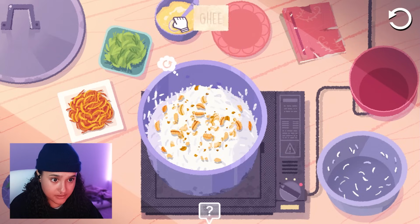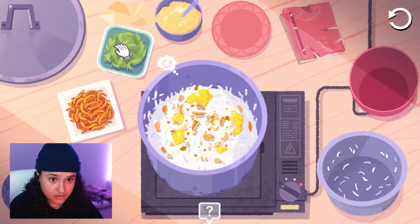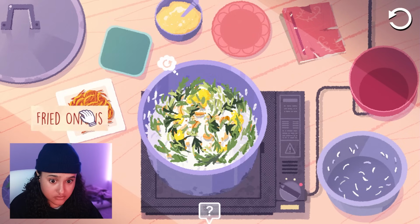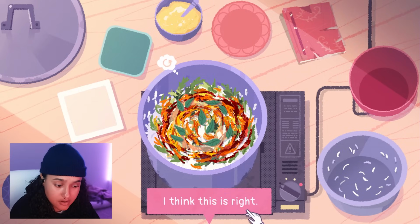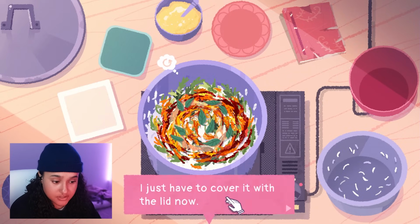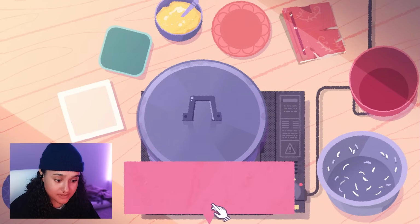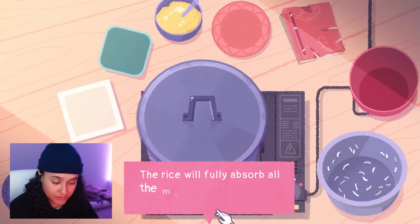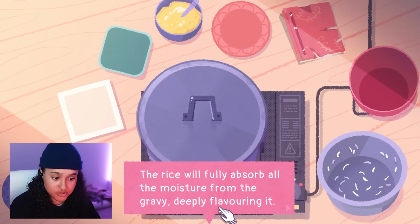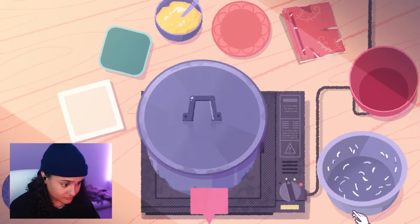And then these guys. Ghee, cashews, cilantro, fried onions, saffron milk, mint. Ooh. I think this is right. I just have to cover it with the lid now. Okay, cool. Oh, I think this is it. Nice! Just need to keep the flame very low and let it all cook together. The rice will fully absorb all the moisture from the gravy, deeply flavoring it. I can't wait.